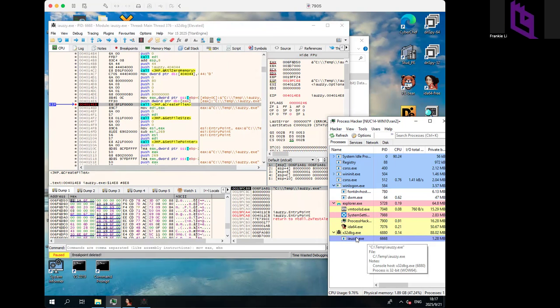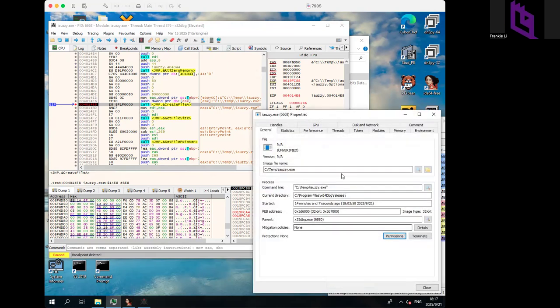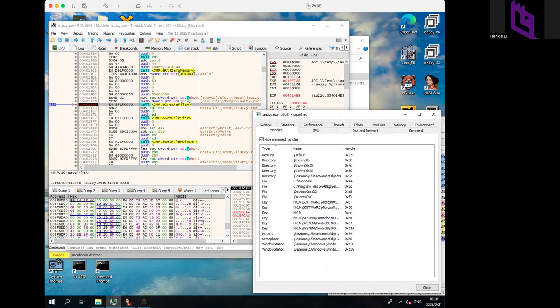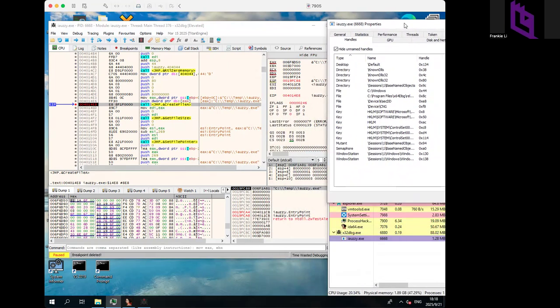We open the Process Hacker, double click the iauzzy, go to the handles tab. In Windows, everything is classified as an object. Every object, if we want to manipulate it, either checking it, reading it or writing it, we may create a handle. So if we really want to create a file, see whether there's a file object created, or if we want to read anything, it may also be related with this API call CreateFile. Let us step over.